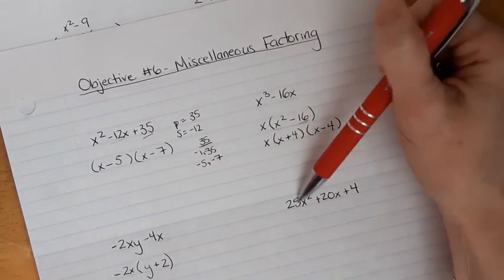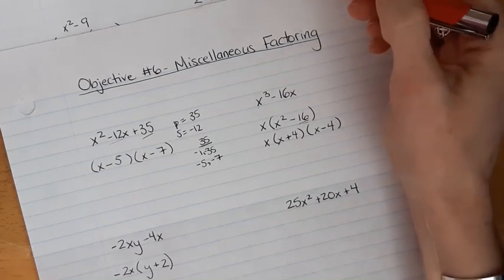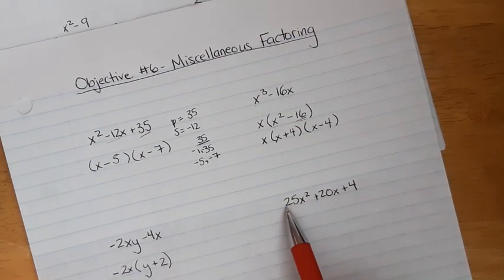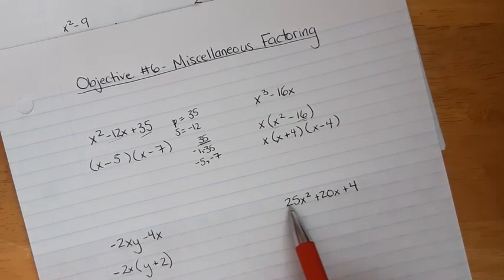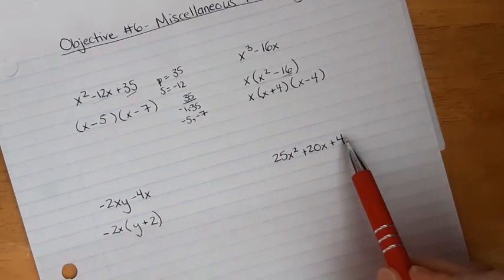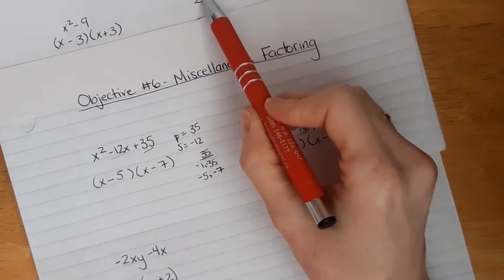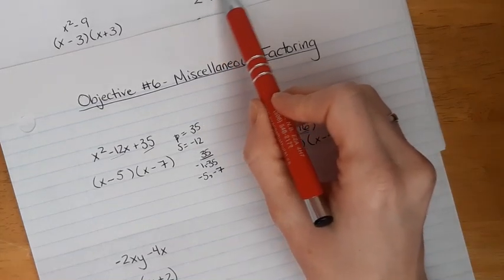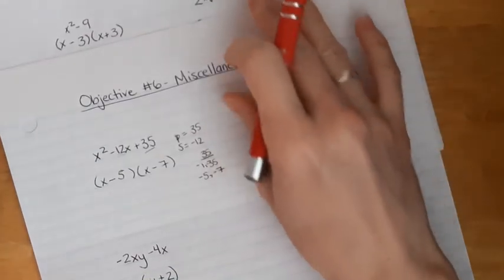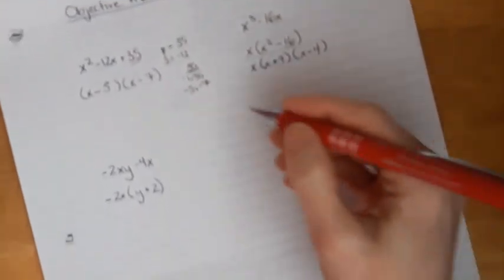Does it have 3 terms? Yes. Are the first and the third terms perfect squares? 25 is, as is x squared, so that makes that entire term a perfect square. 4 is also a perfect square, so check that one. And then the last thing to verify is the second term. Does the second term meet the criteria for this to be a perfect square?